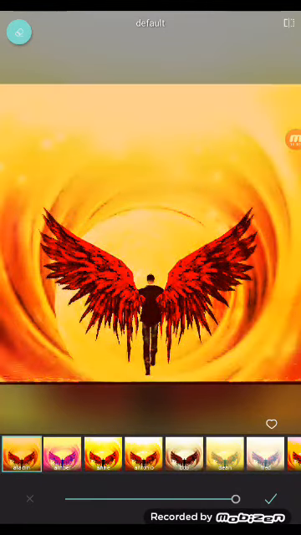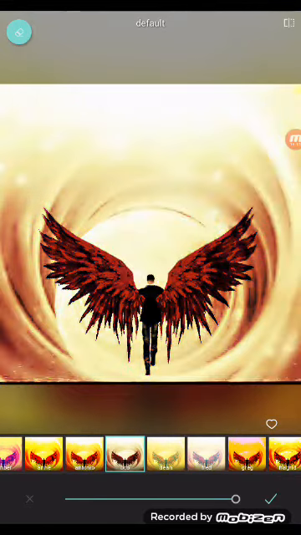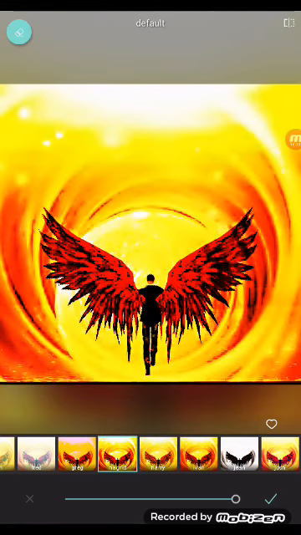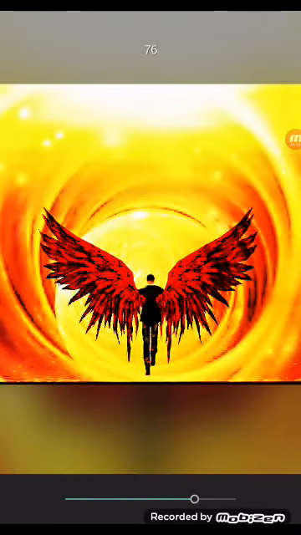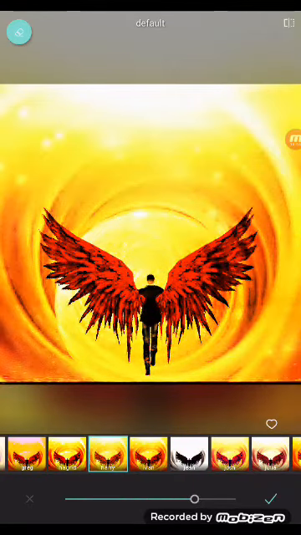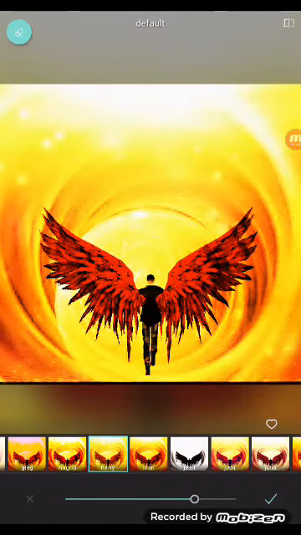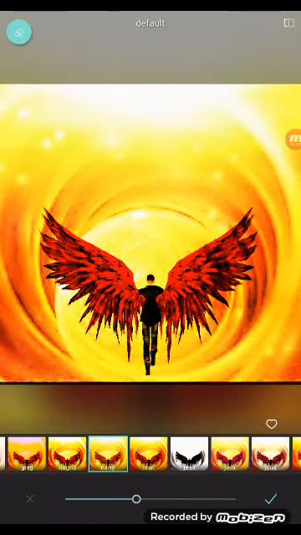But for now, I don't want to use any effect actually, because I think it's already cool with that effect. This one's color is way too bright, and if I want to not, I could use this filter. Kind of blurry a bit, see? For example, this one. Okay.